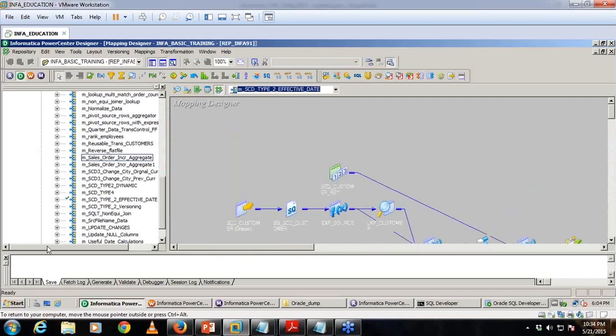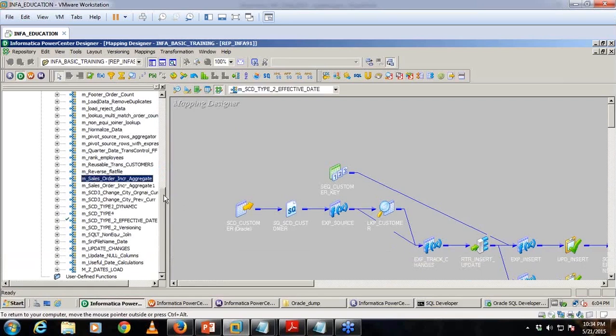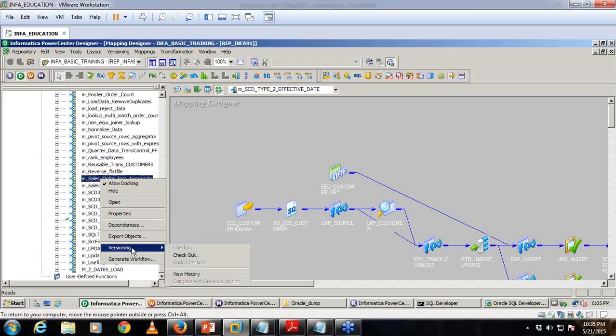Yeah, now the couple of things that we covered here. So the version control tool I was talking about, right? Now see here, if we have versioning enabled in the Informatica PowerCenter repository, then this versioning feature will come into play. Every object of it, either source, target, mapping, session, workflow, mapplet, worklet, everything can be put into that version control feature. So when you click on any of the objects, it will show you a menu called versioning, right? Here you will see checkout and view history.